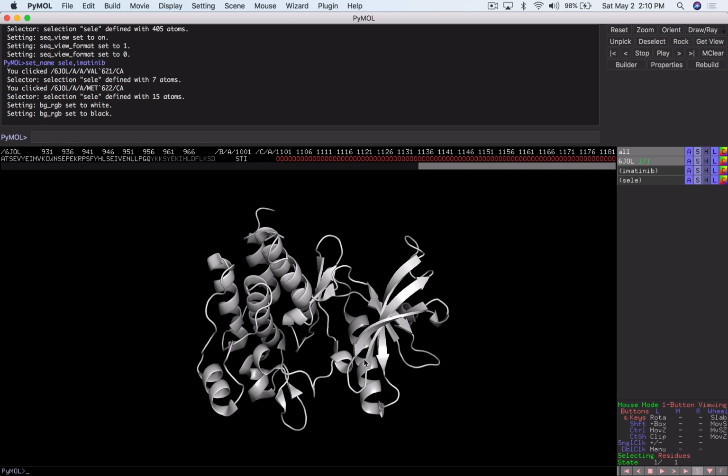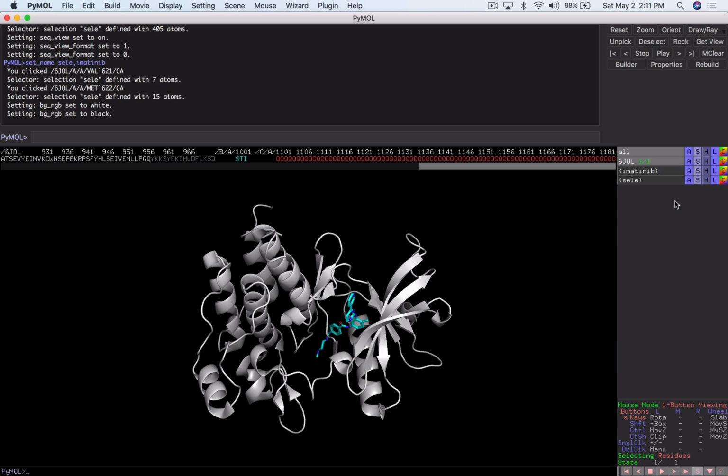Well, the cartoon representation is good for proteins. That representation doesn't really make sense for a small organic molecule. So let's show sticks for imatinib. We might really want to highlight the ligand with some contrast, so let's change its color, remembering to color by element to maintain CPK coloring. Now let's use this action button for imatinib to zoom right in on the ligand.